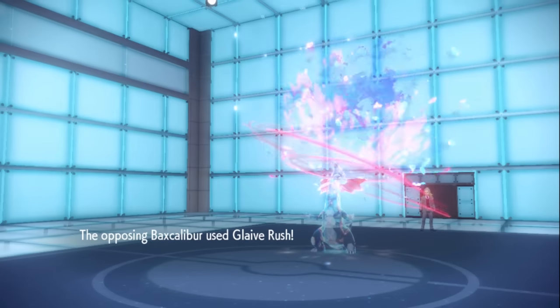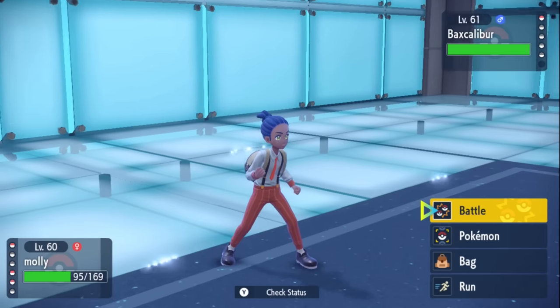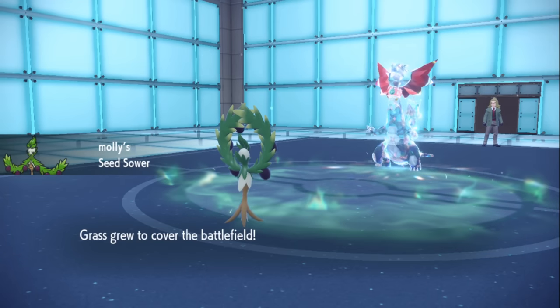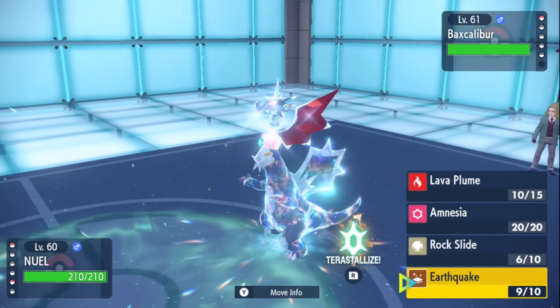And he uses Glaive Rush, and it's Tera boosted. Oh yeah, I'm done. Urchi goes down. This is bad. On the bright side, I believe Molly should be faster than this. No, it isn't. We die to an Icicle Crash. But now we get the grassy terrain up. That actually hurts me, because that means when I send out Newell, our Earthquake is going to be 50% weaker.